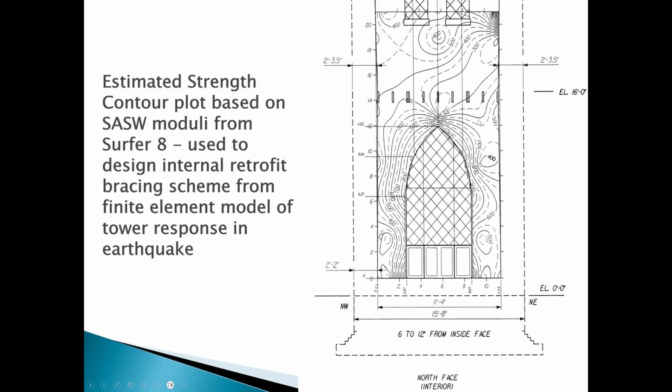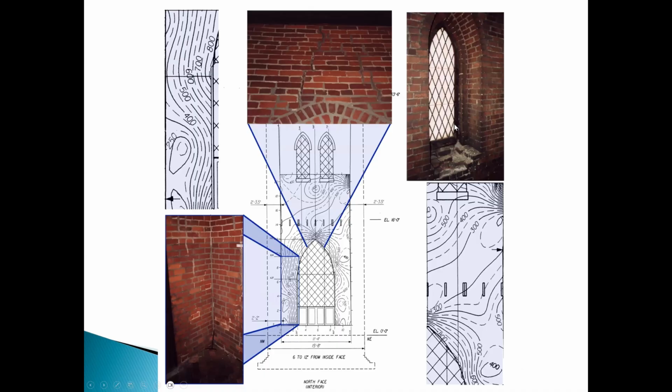And you can see in these numbers that he's adjusted these numbers down in strength somewhat already from the pure calculation I showed just a minute ago. So these are the contours going around this arched doorway. And here we are looking at it. You can see in this where you've got the cracking damage and the fact that it's slower, a lower strength, I should say. It was a slower velocity, corresponding to lower strength, and just showing the conditions physically and comparing the contours that were plotted from the data we took, with both the impact echo and the surface waves factoring into that.